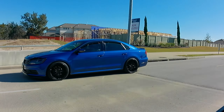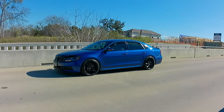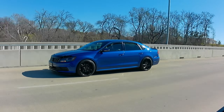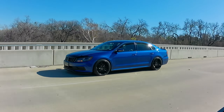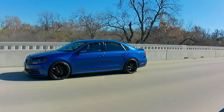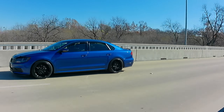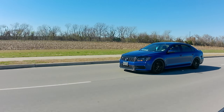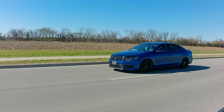I'd like to keep this car and just have a project car on the side, but storage-wise and money-wise I'm not sure if that idea really works out for me. I might end up with two cars that neither of them do what I want, so I'll start doing test drives and making some content related to that.